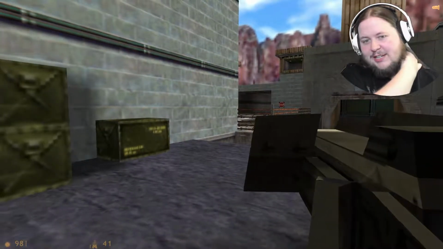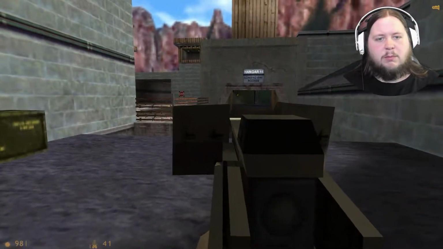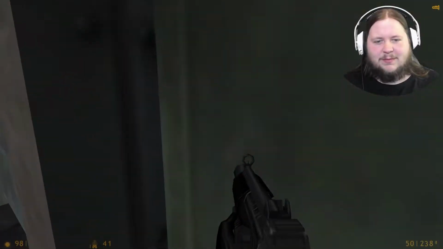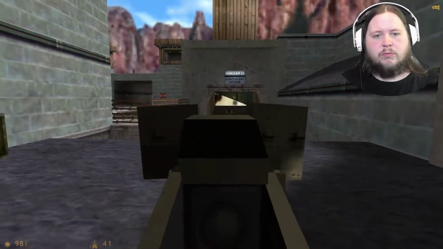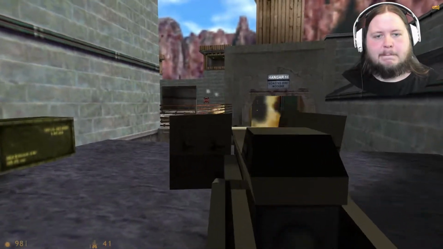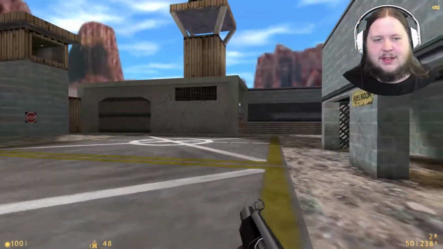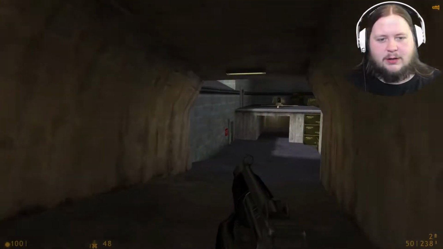Basically, you quickly run to this and shoot the place up. The problem is that the military do arrive, and you need to get past them. Okay, quickly, quickly. No! God damn it! I just killed myself. Okay, I'm gonna ignore these guys and I'm just gonna run for it.